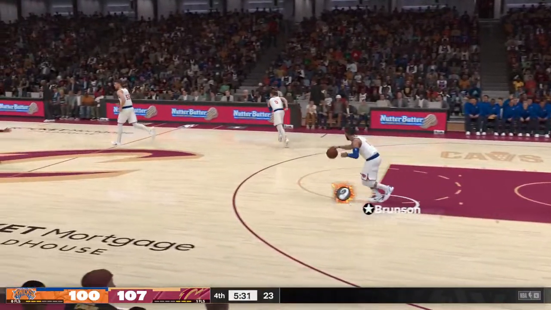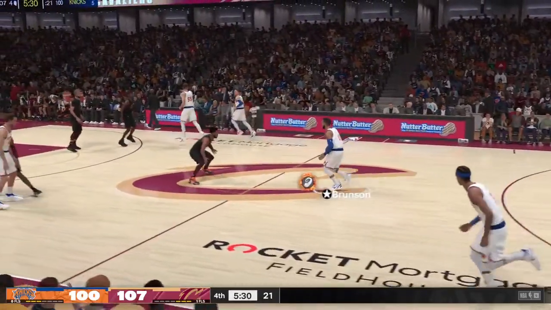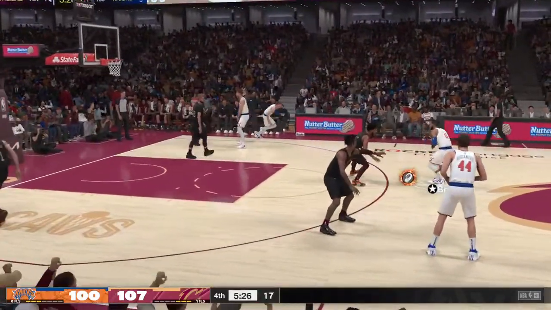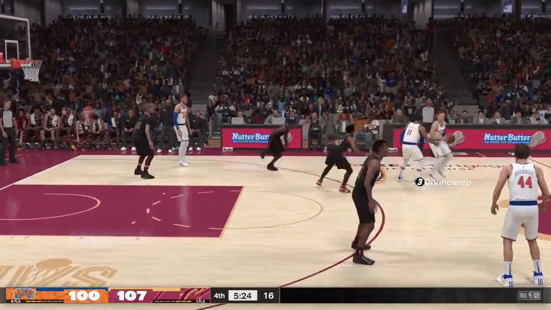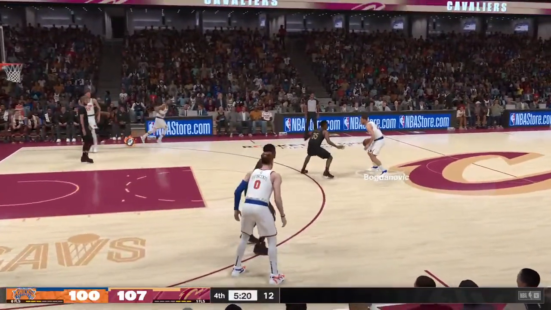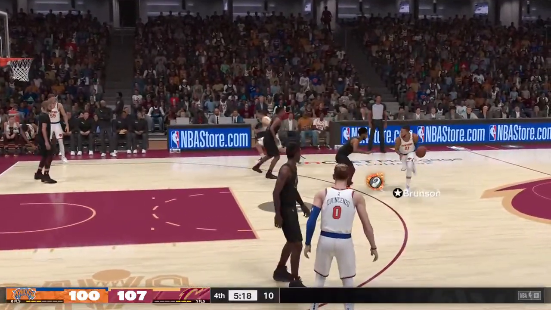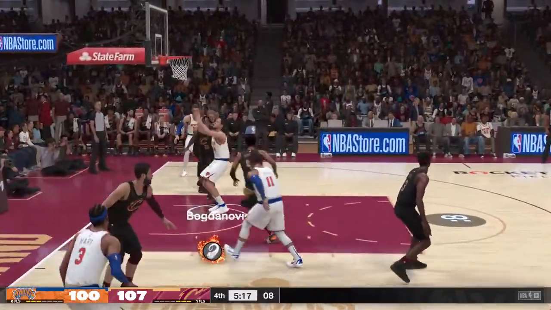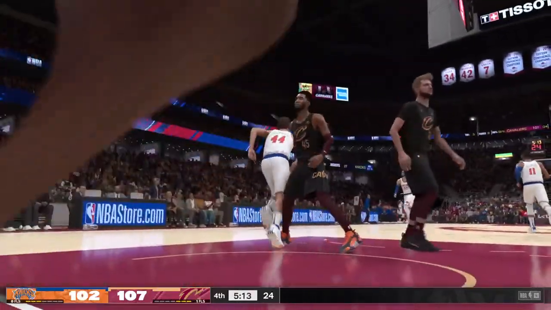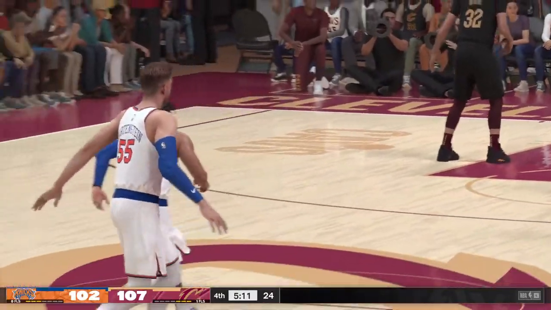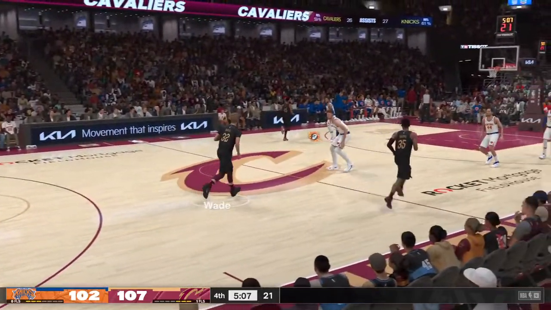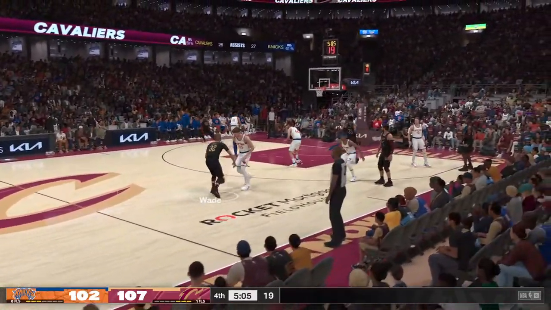Well, if you came here looking for a scoring battle, I think you made the right choice. Both of these teams locked in on the offensive end. Going to be a high-scoring affair tonight. Now here's Bogdanovich to the paint. And then Bogdanovich with the dunk. And Bogdanovich has been fantastic here tonight, using all of his experience to get it done. And the Cavs shooting 33%. This hasn't been their quarter.